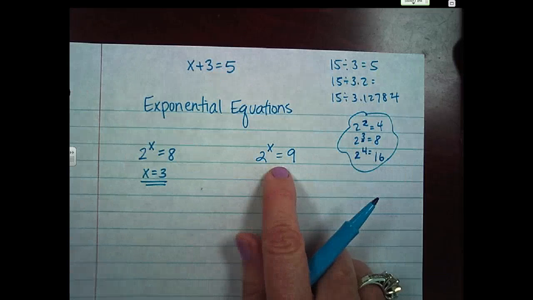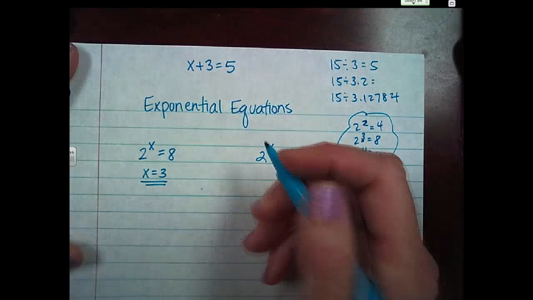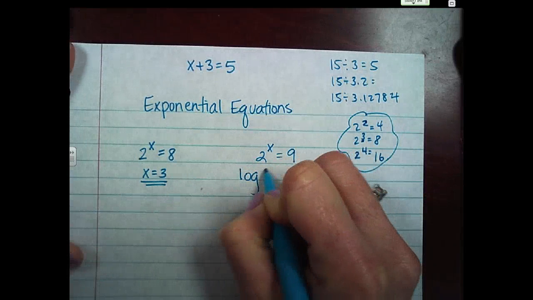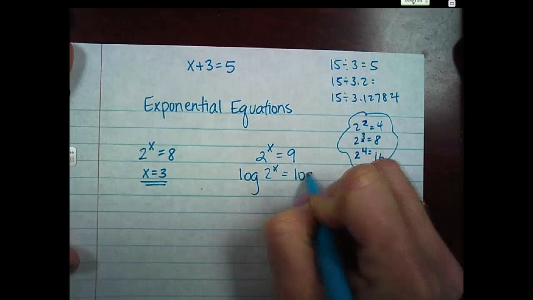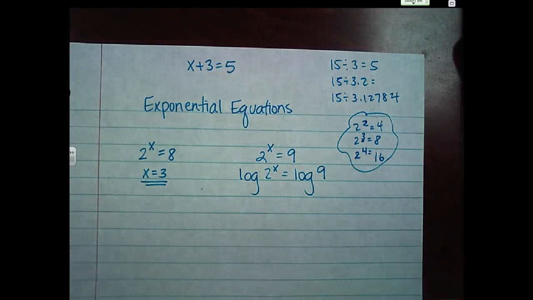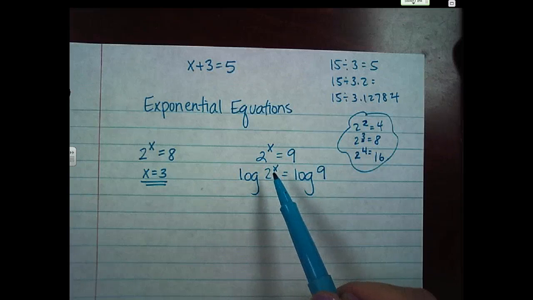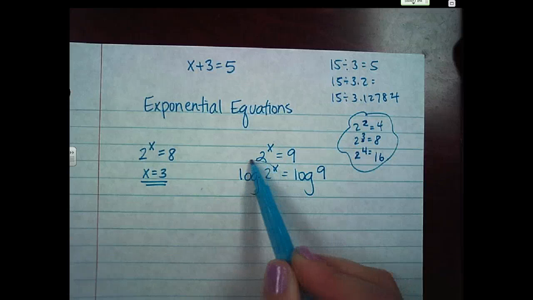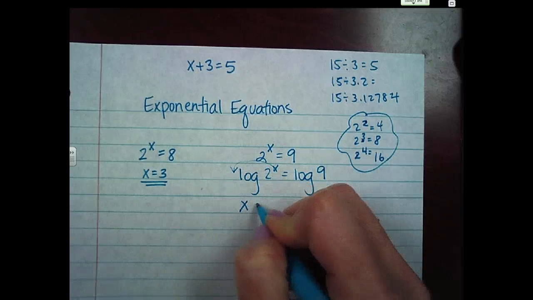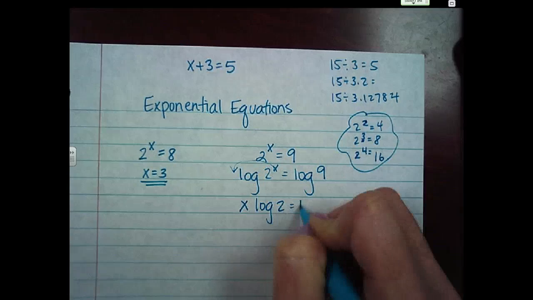It's an equal sign. So if I write log 2 to the x power equals log 9, that's how you solve the problem. Okay, because then we're going to use the property of logs. What happens to an exponent? Where do we change an exponent to? It goes in the front, right? It becomes the numerator. So this brings out to the front. So now you've got x log 2 equals log 9.